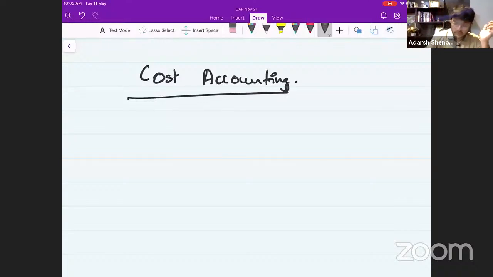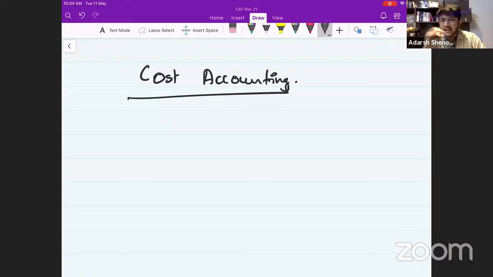This is a very interesting field. Again, we study about cost accounting even in our syllabus, second level intermediate. You study about cost accounting, the different types, how do you draw the cost sheet. There is something called as cost sheet. So you learn about all this in your second level, and even in the final level you have a paper on cost accounting. Very beautiful subject, very nice subject, very interesting also. So this is about manufacturing concerns, how does it work. So this is what a CA does.